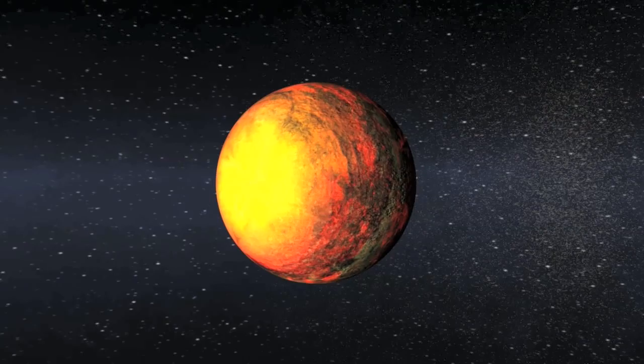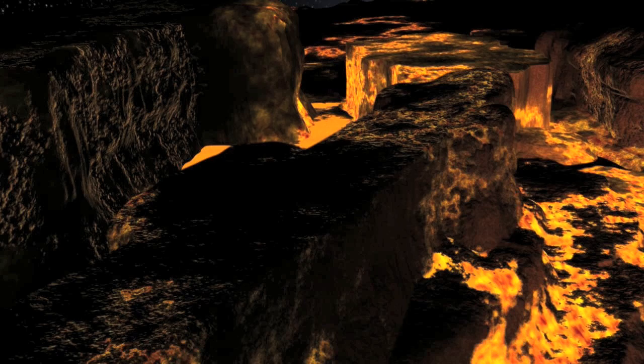The temperatures on this world reach 1800 Kelvin. The surface, pulled and torn by the tidal forces of the star, are fractured and sculpted by molten rock as it orbits the star once every 20 hours. There is almost no chance that life could ever emerge here.